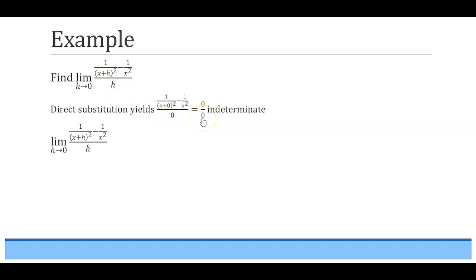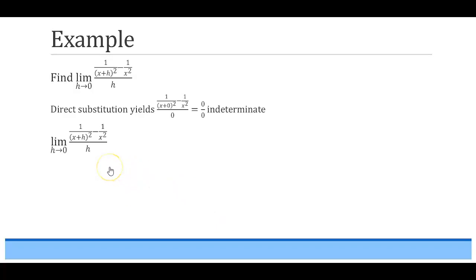And I want to be careful and substitute 0 into the value of h, because the limit has h approaching 0. So we are going to leave the x's as variables. Now we do have indeterminate 0 over 0, so that means we're going to do more work. And the more work is going to be in the numerator, I need to combine those two rational expressions together by forcing them to have common denominators.